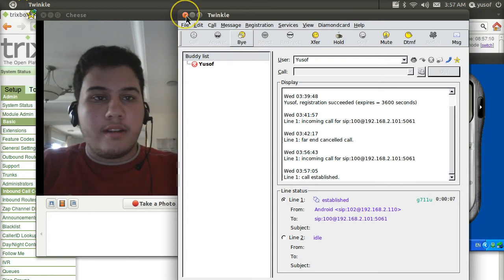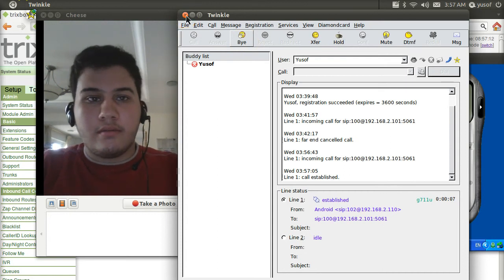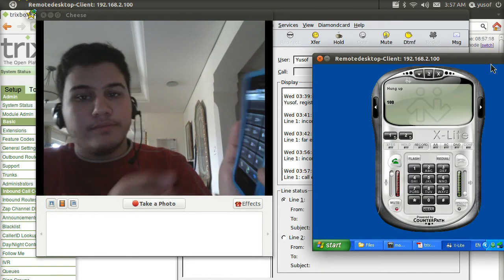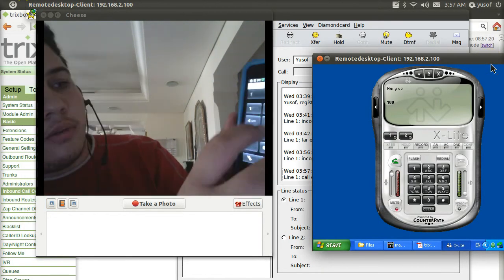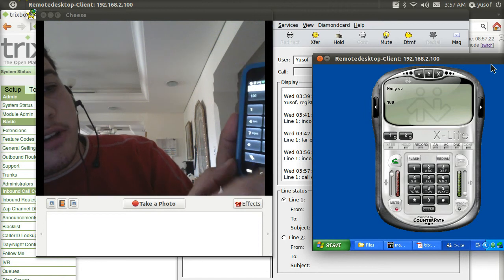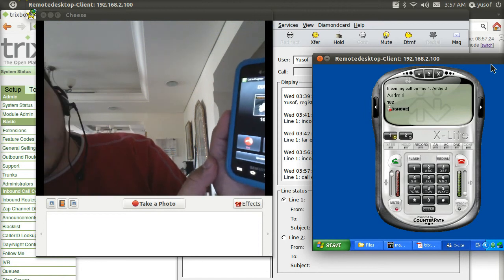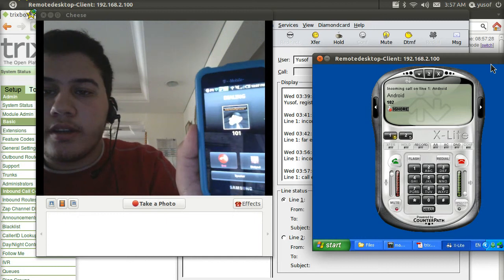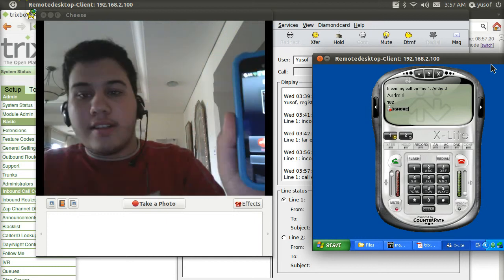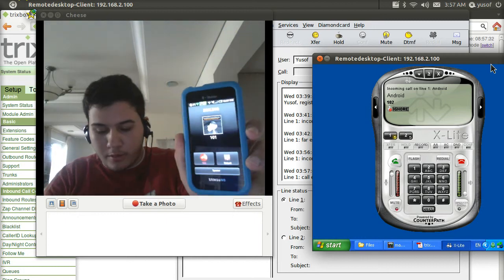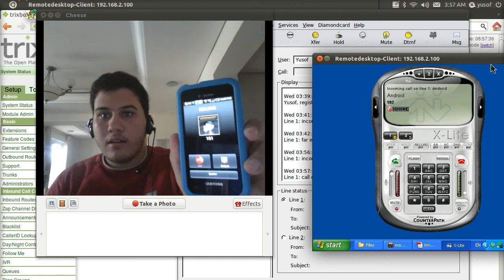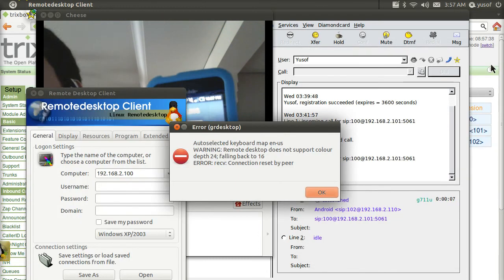Now let's try. Hold on. Exit. Alright, let's try this. Let's call 101, which is the Windows box. Okay, it's telling me 102 is ringing. The only reason there's no sound is because I'm logged in remotely, but if I do log in, it should.